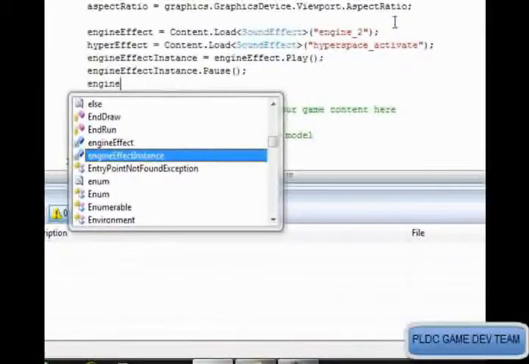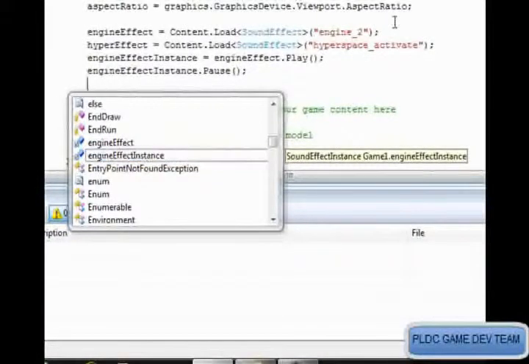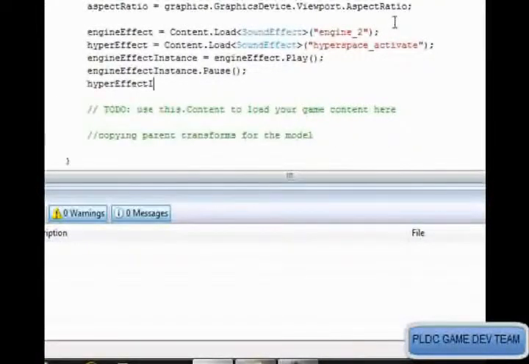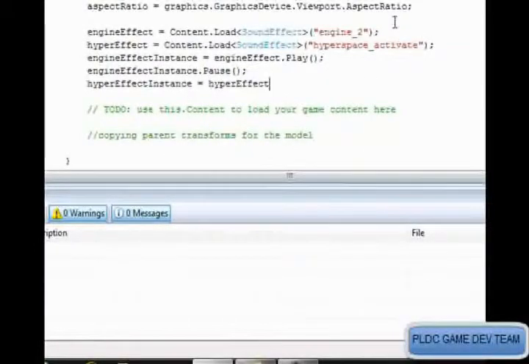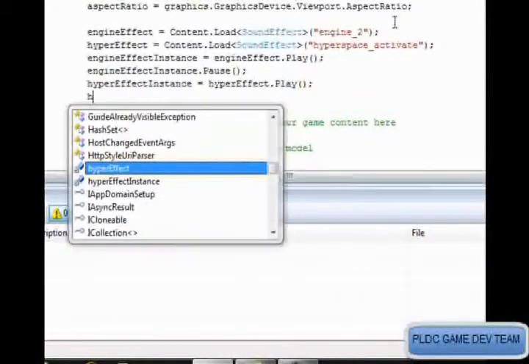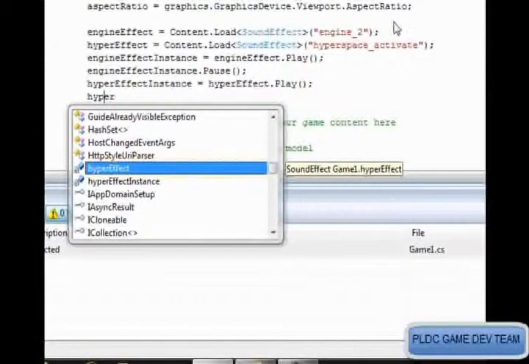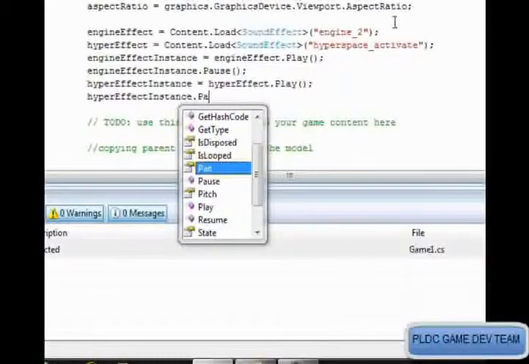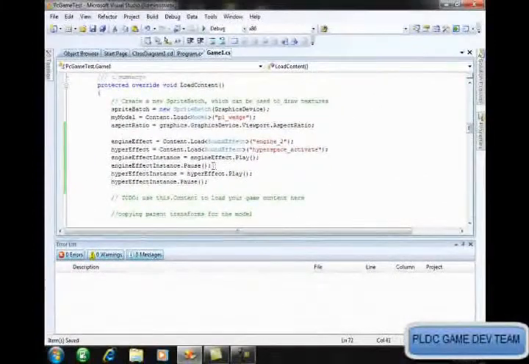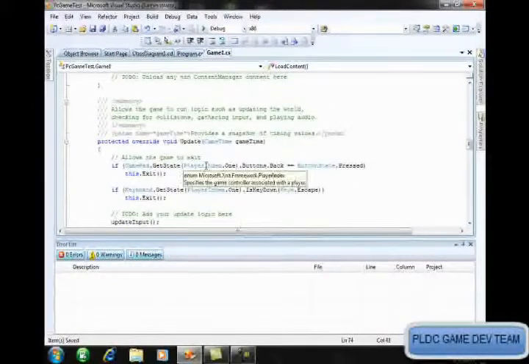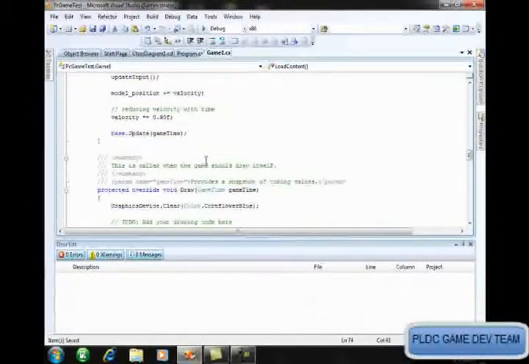So let's do this again for the hyper effect as well. Hyper effect dot play and hyper effect instance dot pause. So we have the engine effect instance and hyper effect instance, and we'll be using these to control the sound in our game.